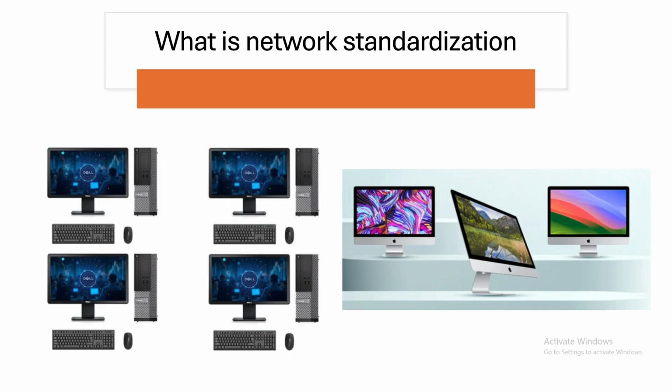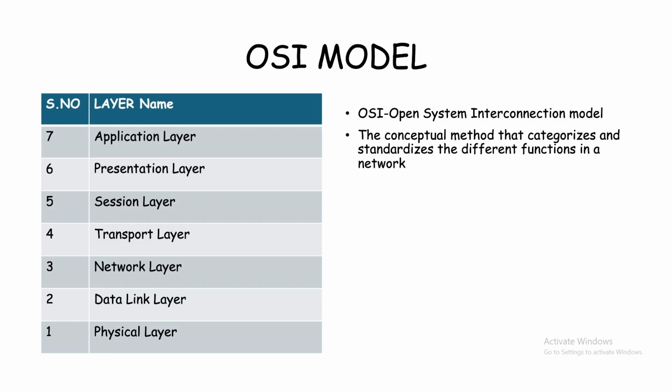It is a common problem over the internet. We need communication between different vendors from different locations. To standardize this, the OSI model is an attempt at network standardization for communication over the internet.